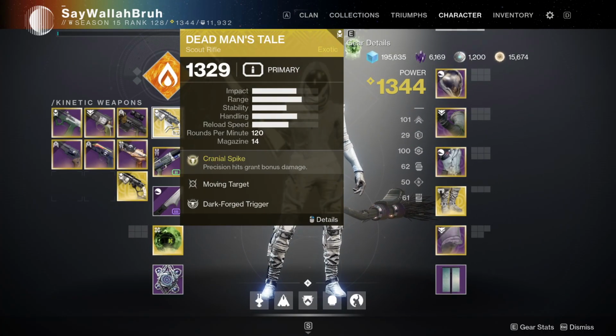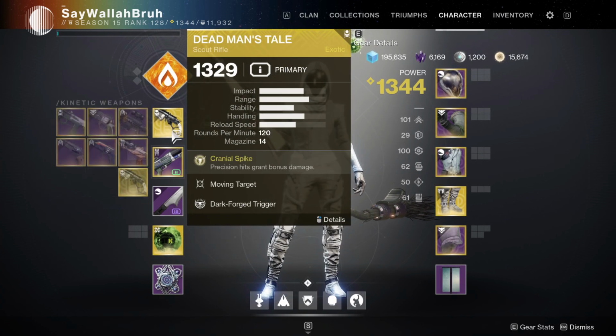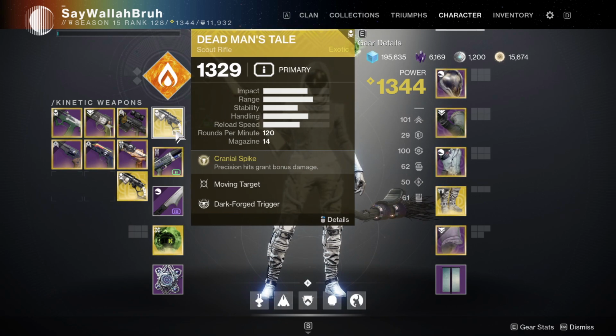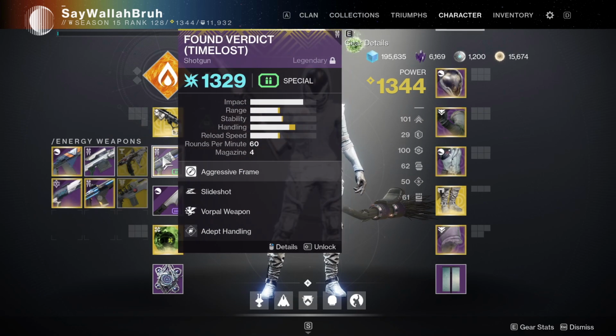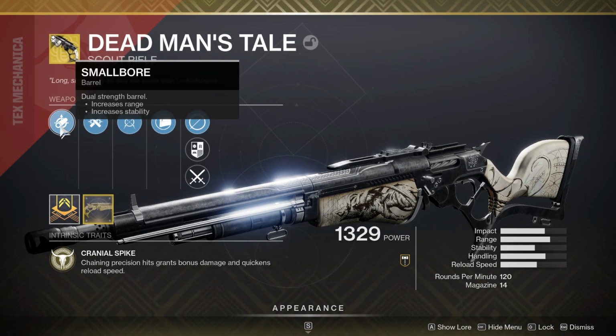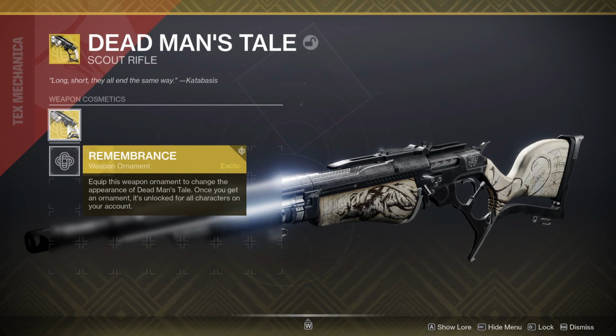We're going to start off with the weapons. I'm using the Dead Man's Tale. This is my go-to Trials loadout when I really want to go for it and try hard. I will use this against anybody. Literally, I match sweat players. I use this. I match anyone. The Dead Man's Tale I have has moving target, ricochet rounds, small bore, and of course the catalyst, and I'm using the brand new ornament with it that came out recently.